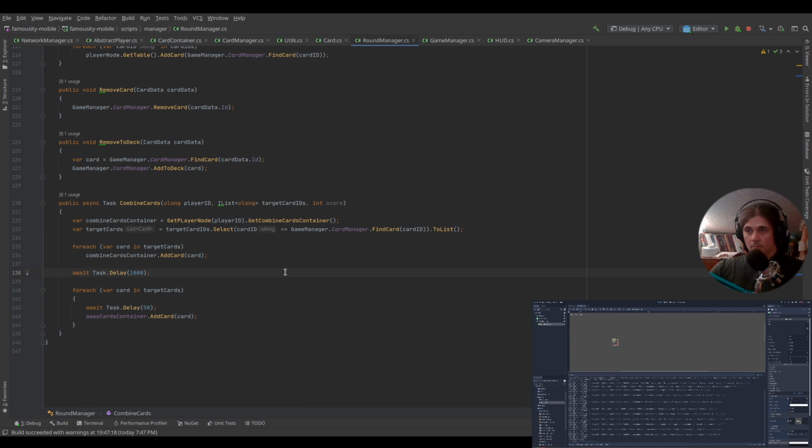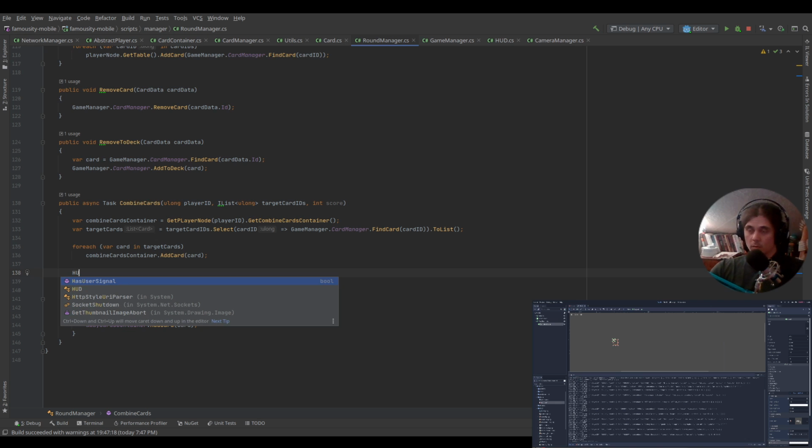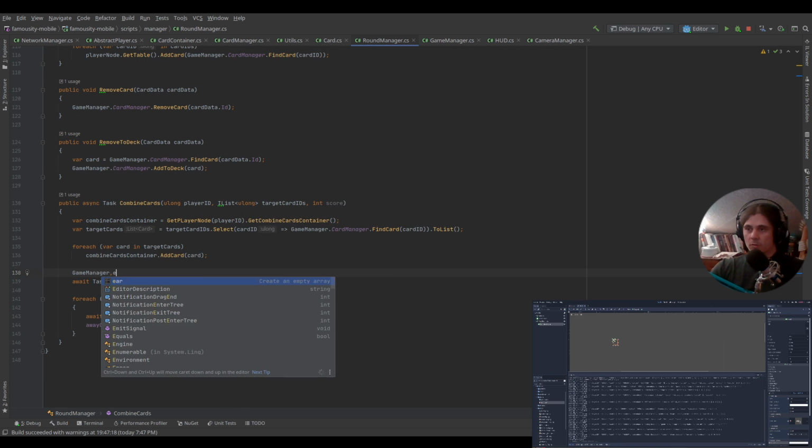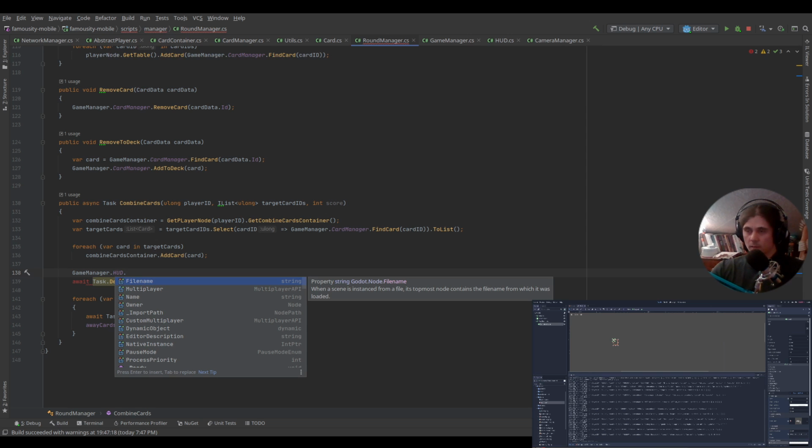And before the delay, we want to show the score label, and I will be implementing that in the HUD function.